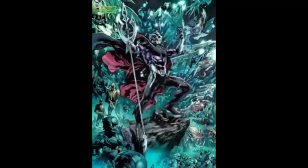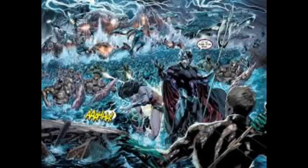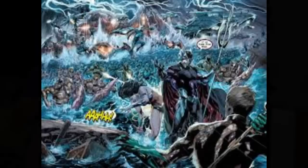Because I'm not as familiar, I'll be honest, in the Aquaman lore, who is Ocean Master? Ocean Master is Aquaman's half brother, and he wants to be the king of Atlantis as opposed to Aquaman. So I'm assuming, since Aquaman is really going to be introduced to the Atlantean world in this movie, that maybe he's been spending a majority of his time with humans.